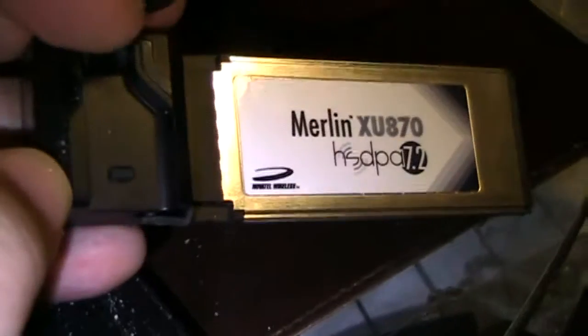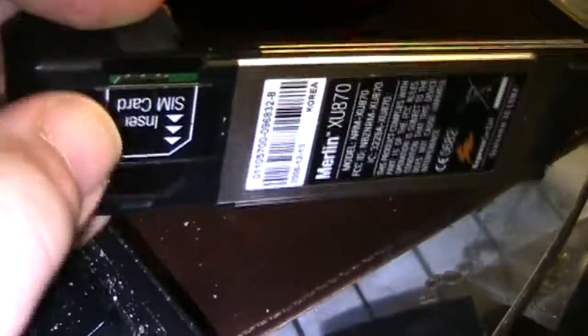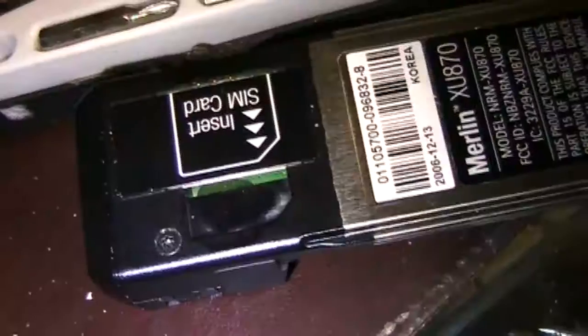Here's the SIM slot where you can store one. Here's the extra adapter for power. Here's where you insert the SIM card. And basically there's one screw — I can show it to you here, where my thumb is. We're going to proceed from there to see if we can recover a card that can be used internally, instead of requiring the Express Card slot. It's a hex head style screw, so I've put on the appropriate adapter for that.